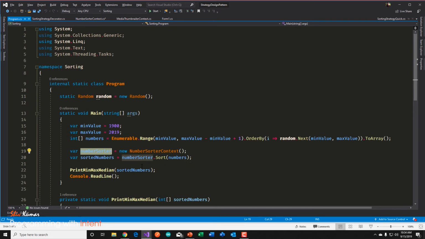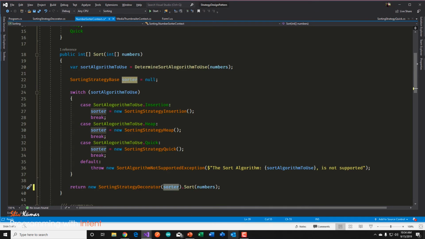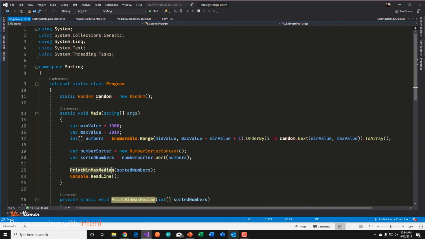But because we have decorated any sorter, it doesn't matter what the sorter is. Either way, no matter what the sorter is, this decorator will decorate any of those sorters or those instances. So on this end, we write the class, and then we come here. So let's run this application and see what happens.